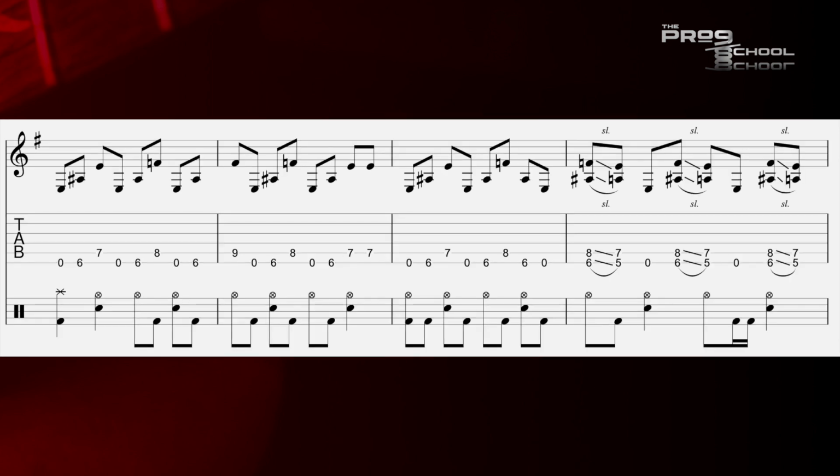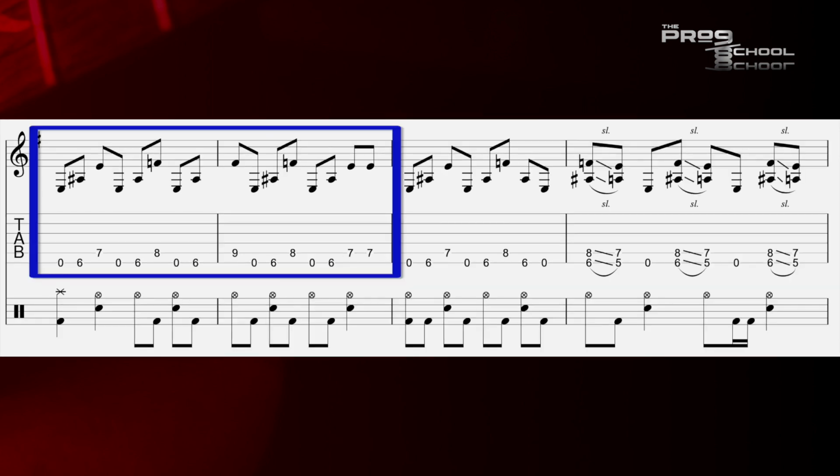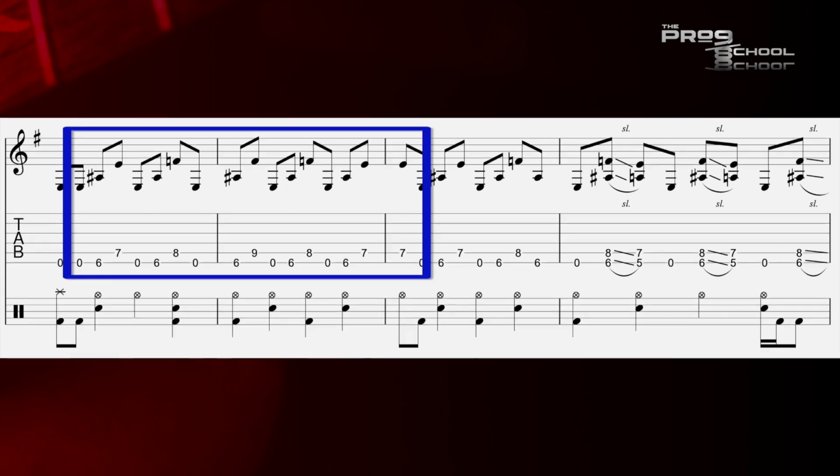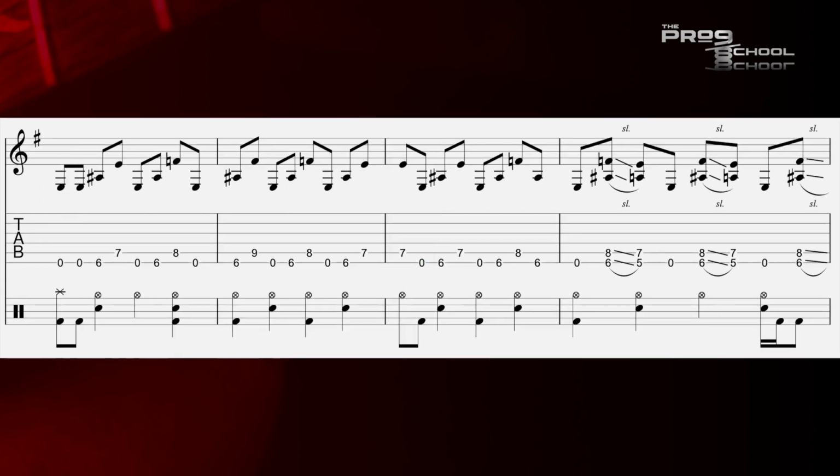I'll take the same approach here I did with the previous riff: start with the original, and on the second repeat it's going to offset back an eighth note. Once again, that constant quarter note and the snare backbeat will remain consistent.